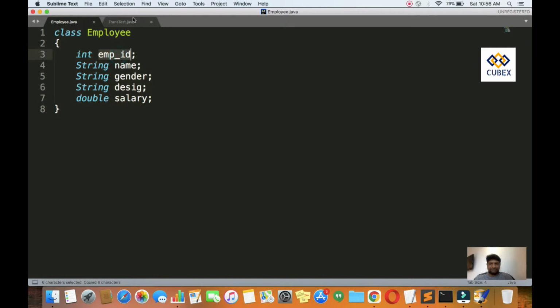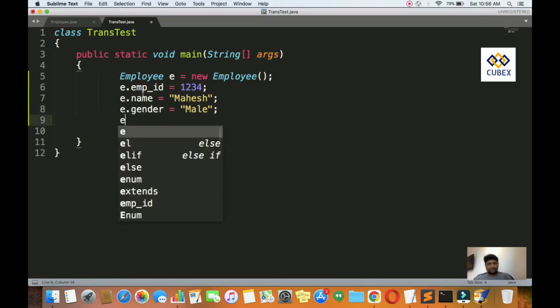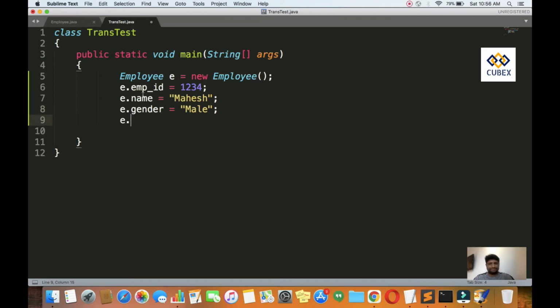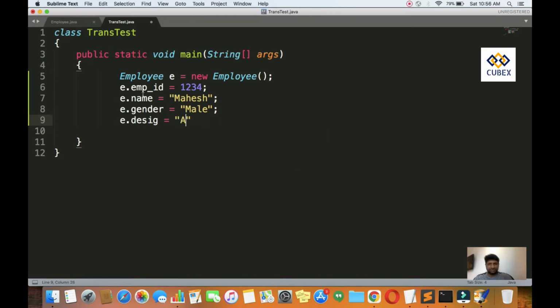employee ID, say 1234, e dot employee name, e dot designation, like I'm giving something like program analyst.